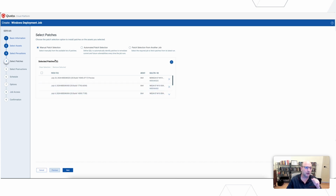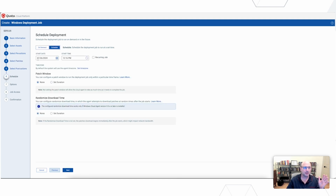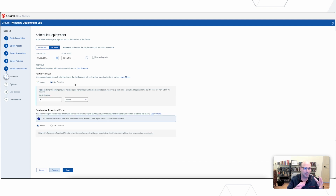But what's important here, you remember I've selected the vulnerability from 2021. You can see that actually there are 5 patches in this environment that are required to solve this vulnerability. And you don't need to deploy the 2021s. Actually, you need to deploy the latest Patch Tuesday one, the July 9th, 2024. And we did it for you. Everything is ready to go. So now your IT team can come here. Everything is ready for them. They don't have to package anything. They can schedule it to start when they want it to start. They can set their maintenance window, the patch windows. They can run tests. They can do everything that they want, and their job is done. But they don't have to spend time doing all the research. As I said, let the product do it for you.